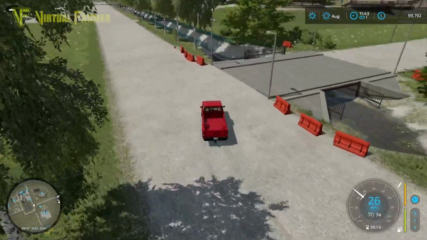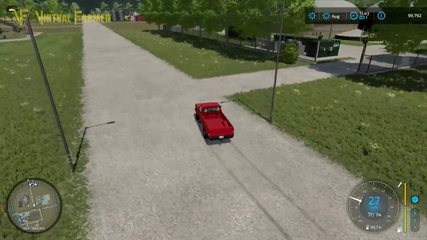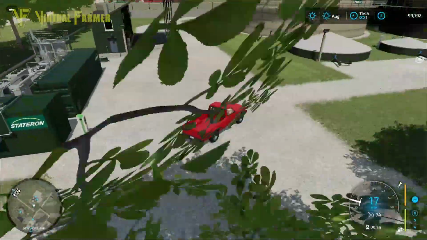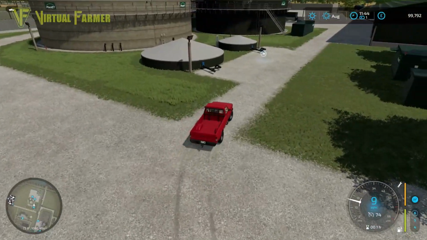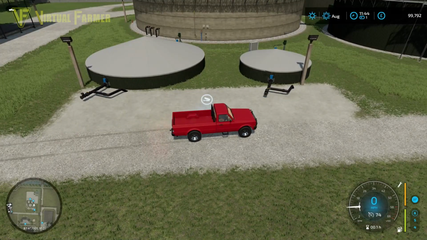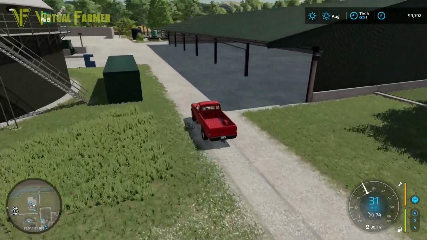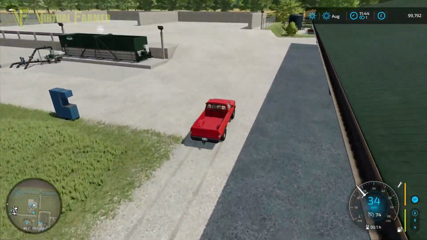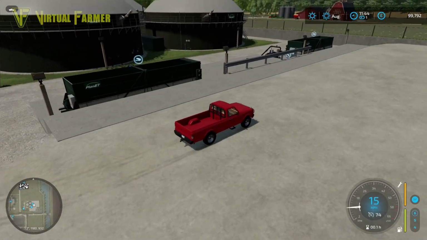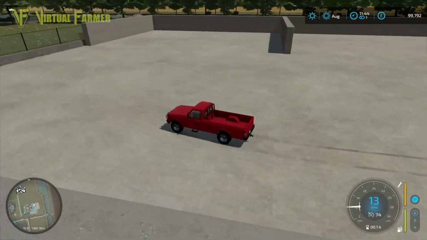Let's head round and in here. And into here, which is the BGA. And again, nice big BGA. We've got points here to tip slurry, maybe, or collect slurry. That's an unloading point. Maybe that's a sell point for slurry. And then over here, we've got the sell points for the silage to put in, and two nice big silage clamps.